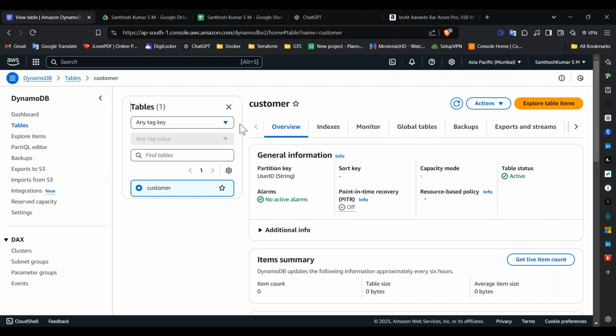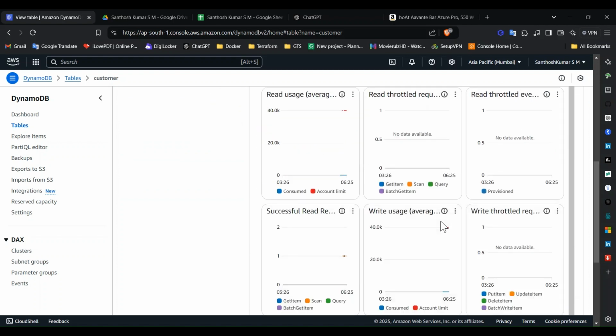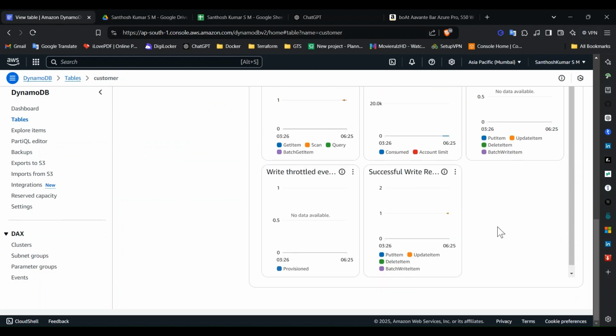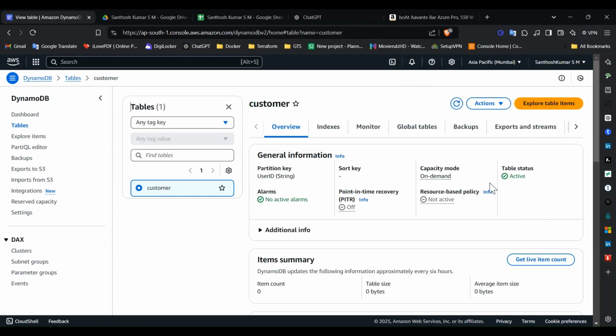Here it will show the detailed information like your partition key, and if you have any alarms for your tables, or a capacity mode, you will get detailed information here. So this is how you can use AWS DynamoDB to create a NoSQL database.